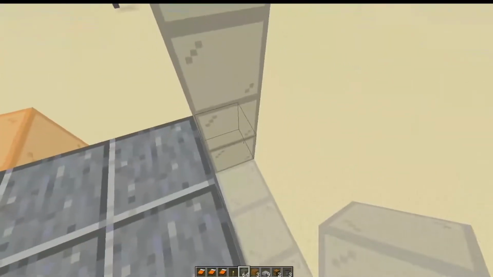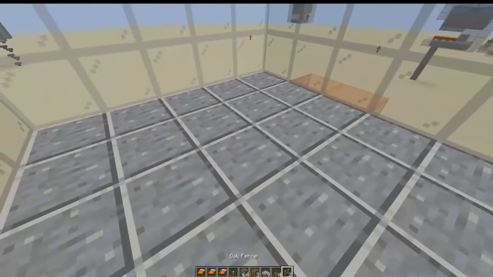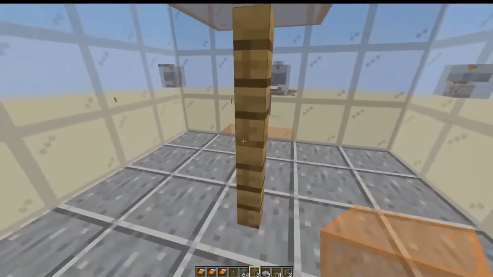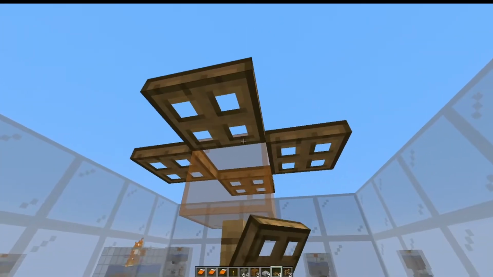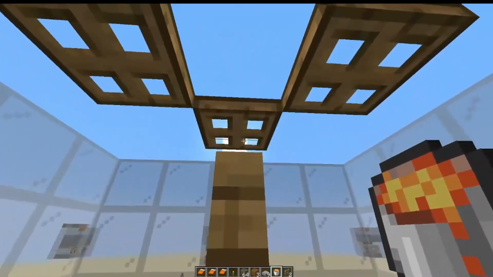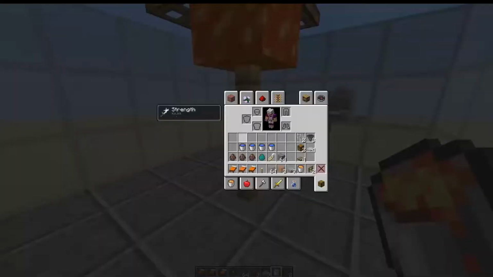Now, you want to go up 1, 2, 3, 4, 5. Go on and fill it in all solid. So make sure you've gone up 3 blocks high. Then you take whatever you're going to use to hold your lava. Put that in. And a temporary block to put your trapdoors on. Make sure they're at the top like that. If you're using the wooden trapdoors, you will have to shift, point right at the side of that trapdoor, and put your lava. If you're using the iron ones, you don't have to shift.